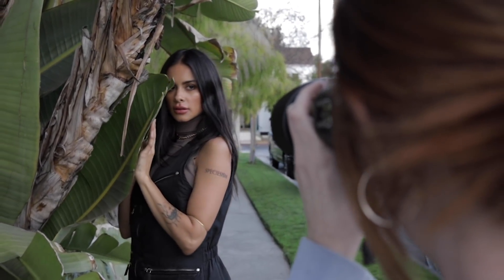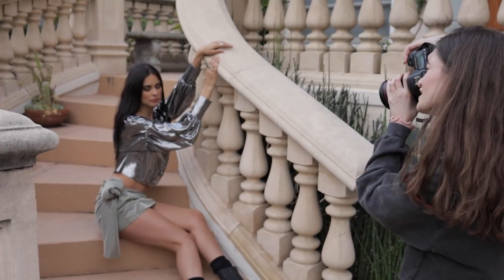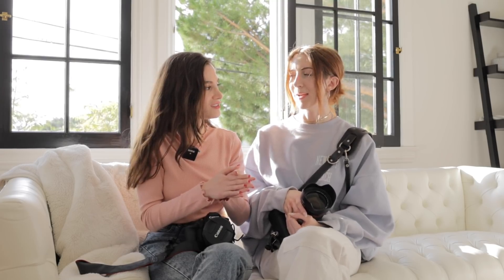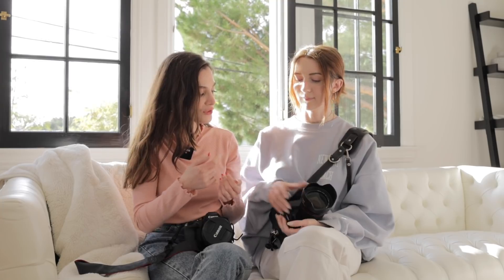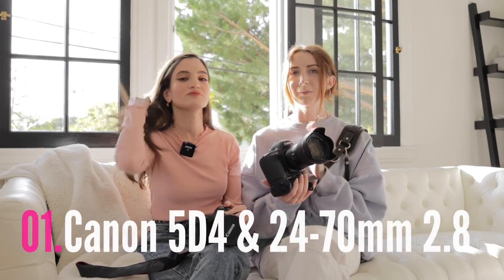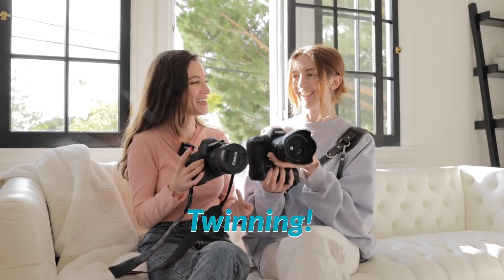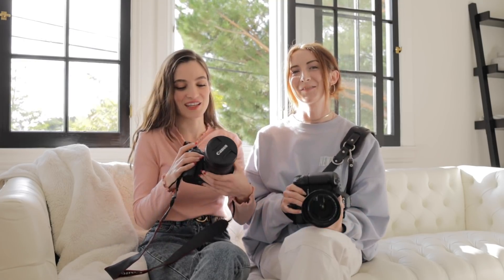We're going to play around with that. We're challenging ourselves to take a basic location and basic props outside and really just creatively direct them and use them in the picture the best way we can. We got lucky because we have an amazing model who knows how to pose really well, but the challenge is to refine and get the best pose possible for that location. Let's talk about the gear — I'm shooting on the Canon 5D Mark IV with the 24-70, pretty standard. We're actually using the same setup, both Mark IV with the 24-70 at 2.8. Let's just go.